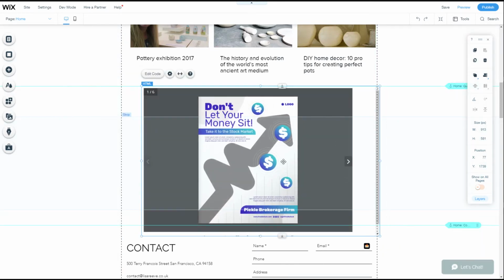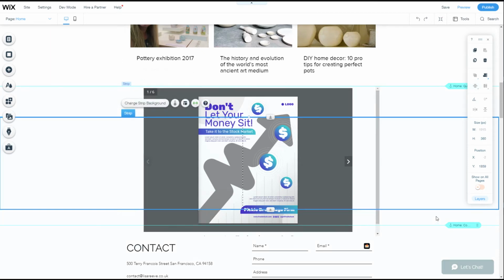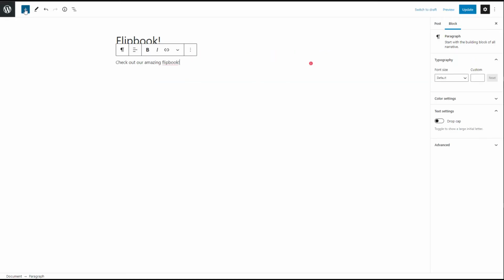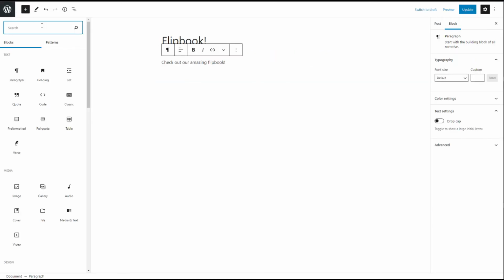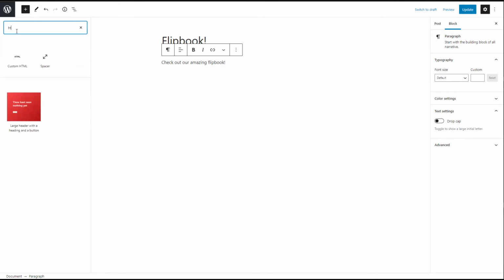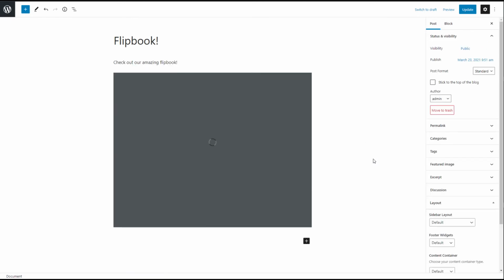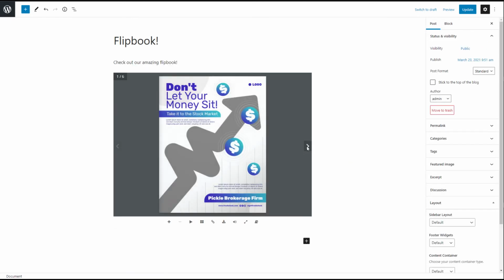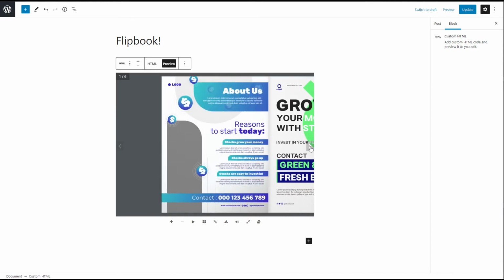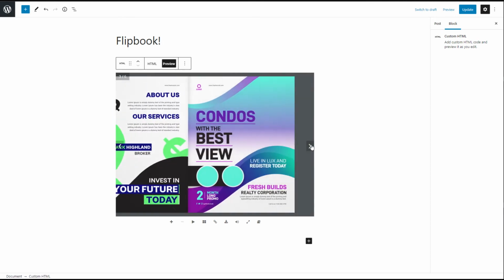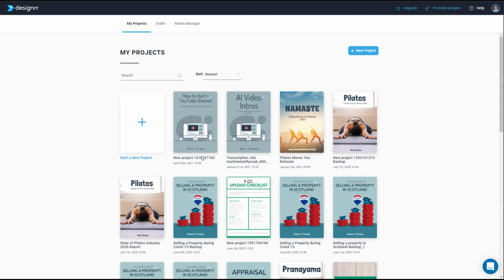This same process is true on WordPress, whether you're using a page designer or just a Gutenberg block. Go into the search field. Don't be confused by it saying code or embed. What you actually want in WordPress is HTML, custom HTML. Pop that block on, put in the code, and within a matter of moments, you'll see your nice new flipbook. Because it's an embed code, that means you could use this on different web pages or even different websites.